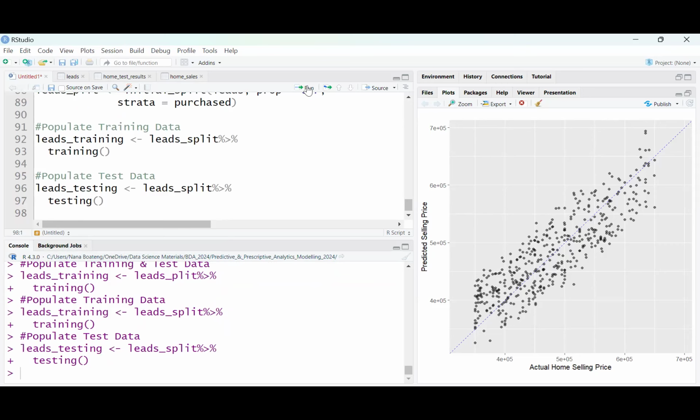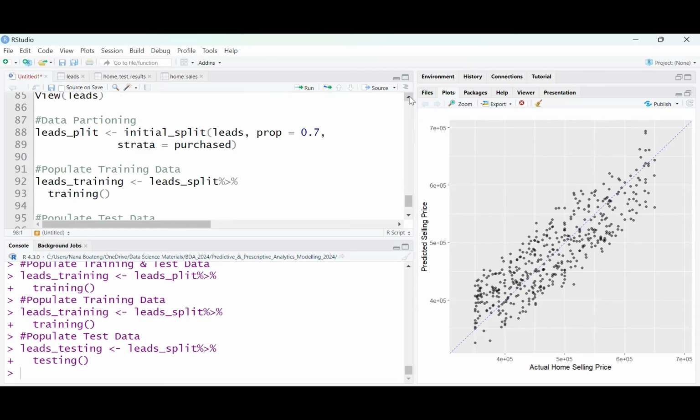Are we okay? Hello, Nana. Yes, please go ahead. Yes, the leads split, when you go to the top, the initial split. No, not the initial split, the leads split, the data partition. You did it. Okay, right. So calling it over here would probably give an error.